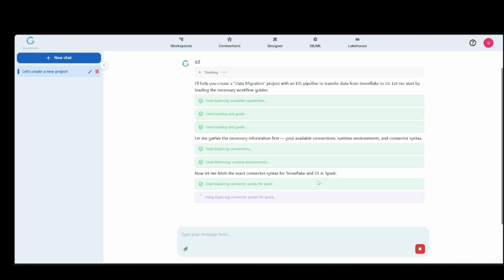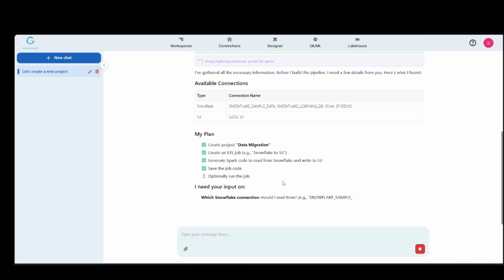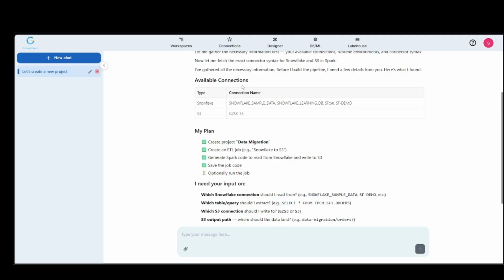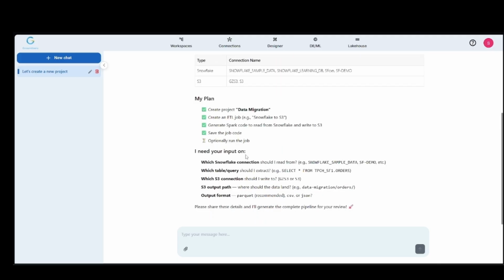The ETL agent immediately understands our intent and begins orchestrating the workflow. It surfaces the available Snowflake and S3 connections, allowing us to select the appropriate source and destination systems.